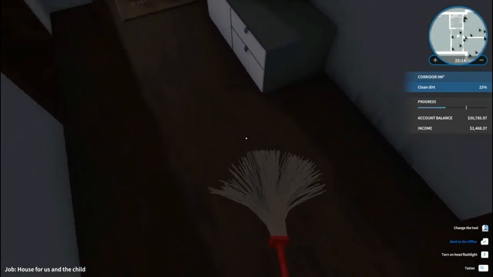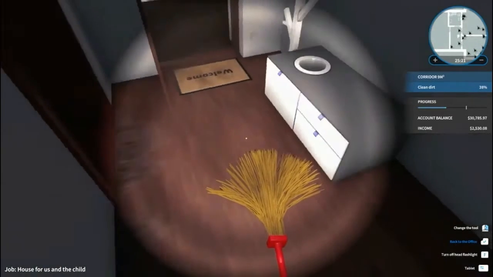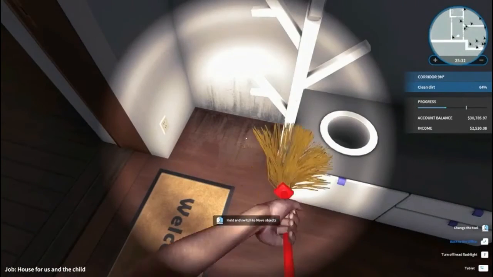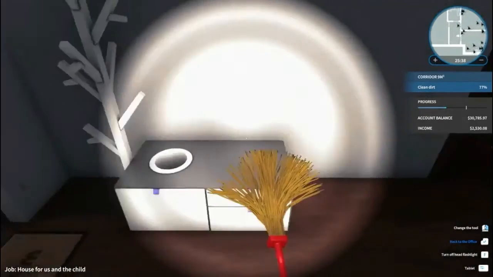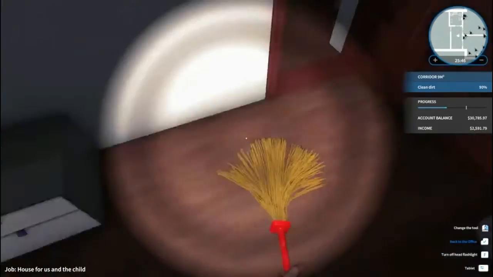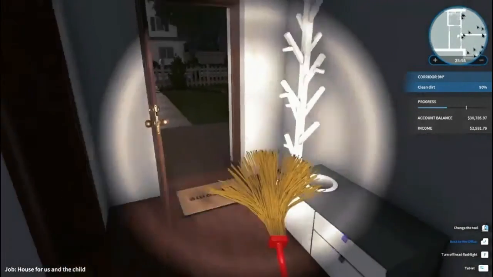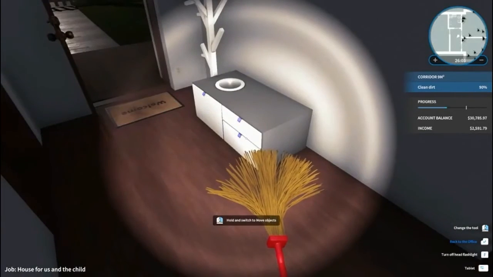Alright, clean, clean, clean. Turn on my flashlight. Come on. You're getting weird positions. One more. Where are you? Is it on that rug? No, it's not. Okay. Like literally, they make this so difficult. Well, I can't find it, and it doesn't pop up on the map like it should.